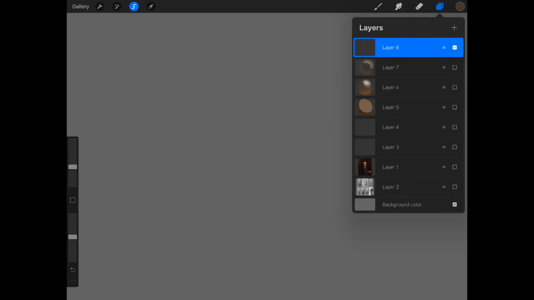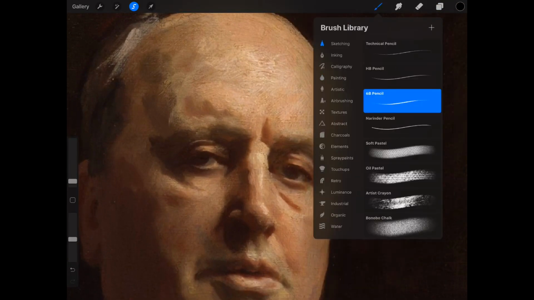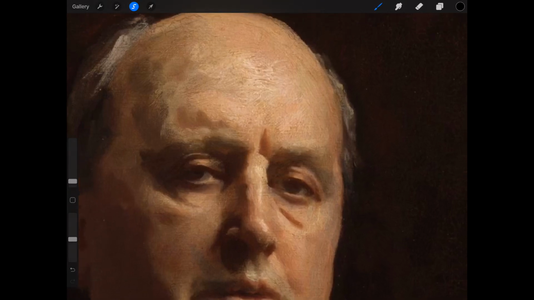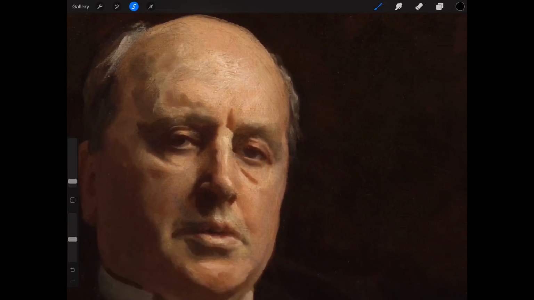But going into Sargent and really analyzing Sargent now, let's take a look at the forehead, for example. Now, this might just look like a forehead, and when you stare at the model, you might not be able to see which edge is harder than another. They might all look the same, especially if you don't have an educated eye and you don't know the structures of the head and the theory of edges. So looking at the model, you might just guess. And if you guess, the problem is that you won't communicate clearly to the viewer the universal form of the head, which I'm here to tell you is something like a block.